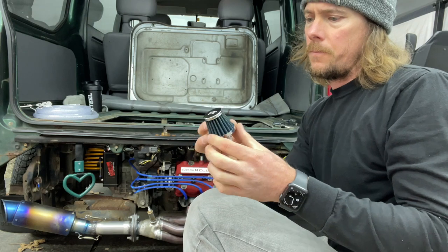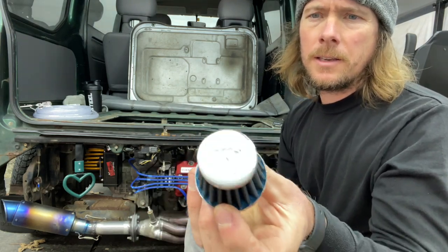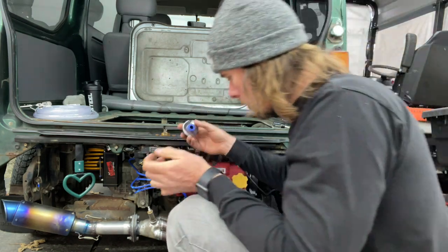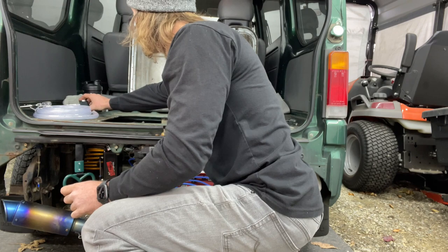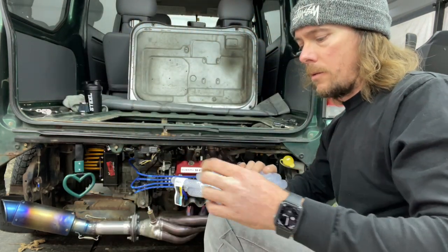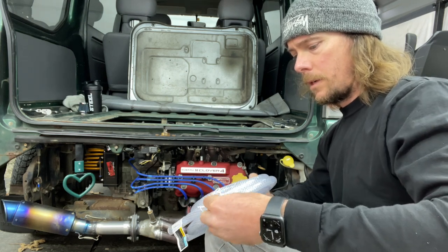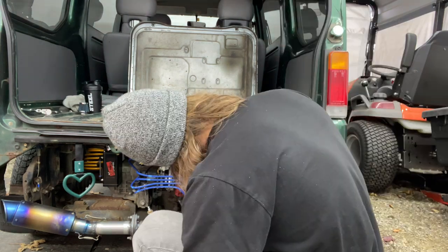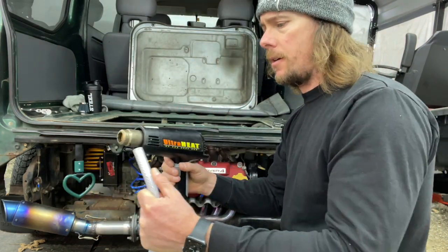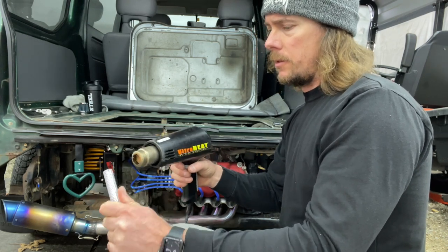So this was just a little K&N breather. I will save that for another vehicle. And now I'm gonna run the hose. I'm gonna try heating it up a little bit because it's very hard, soften it up.